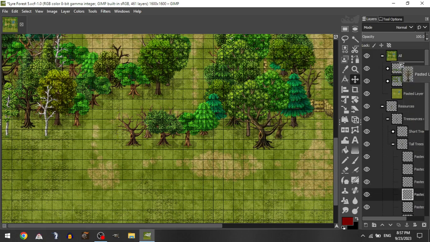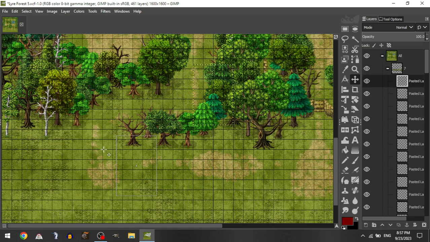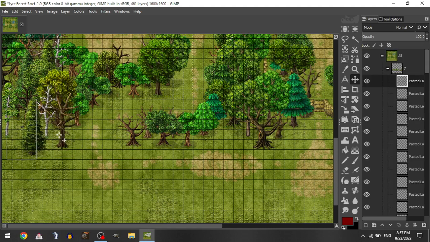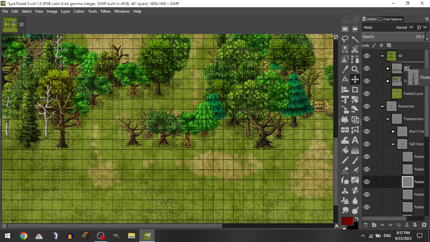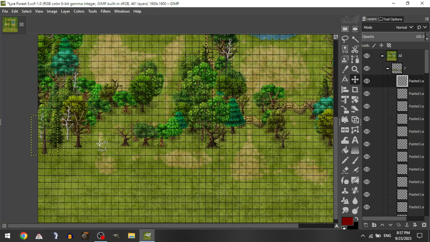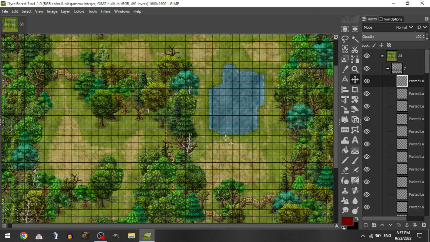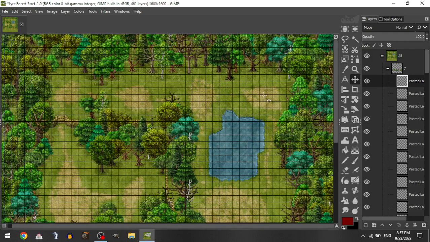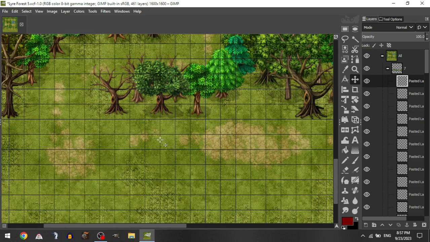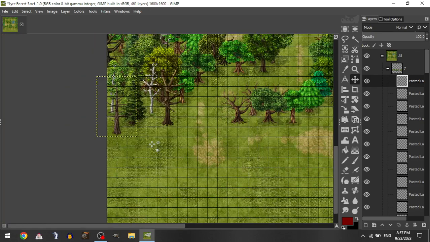So that was 3 short trees. Let's go 3 tall trees now. We'll go 1, 2, 1 more, 3. There we go. And now back to the short trees. So yeah, this is a very repetitive process, but the result is turning out really nice. And we're already on the bottom set of clearings, so that's actually quite nice.